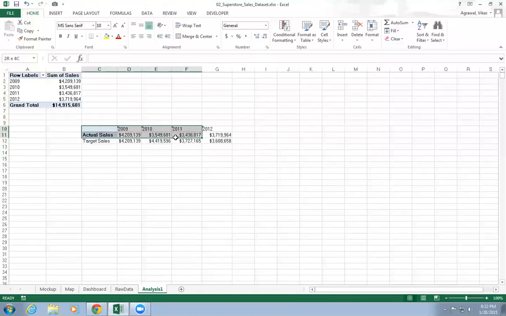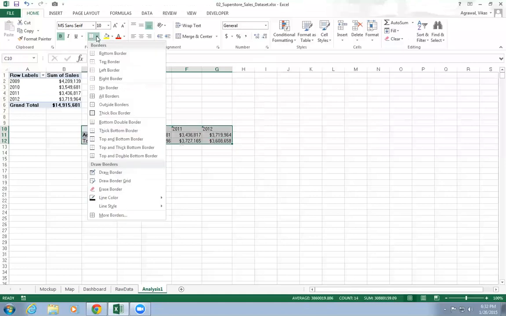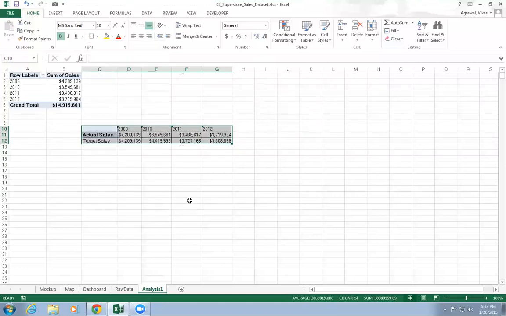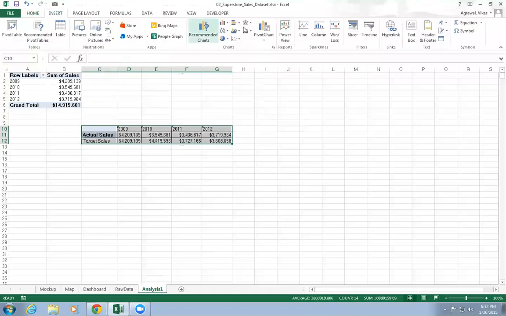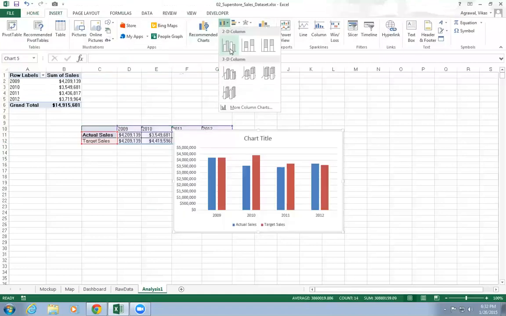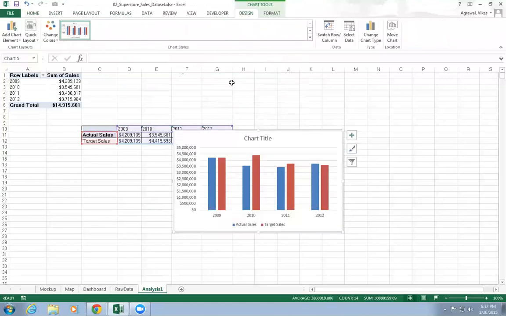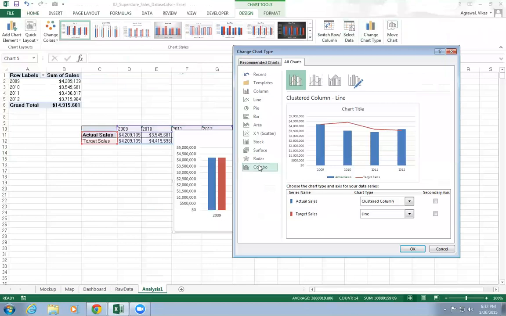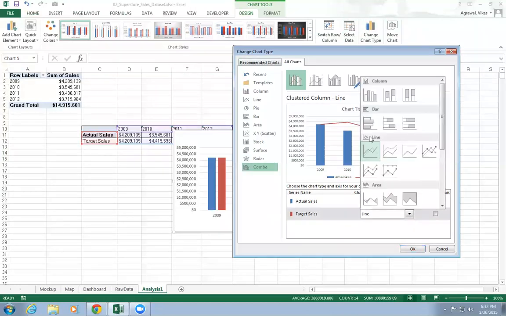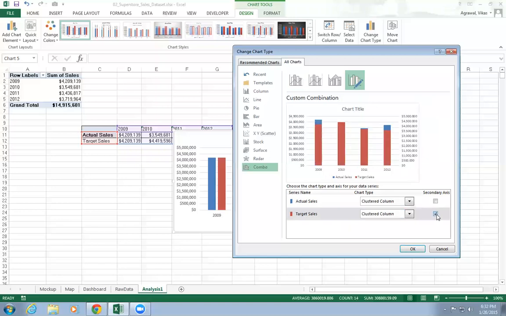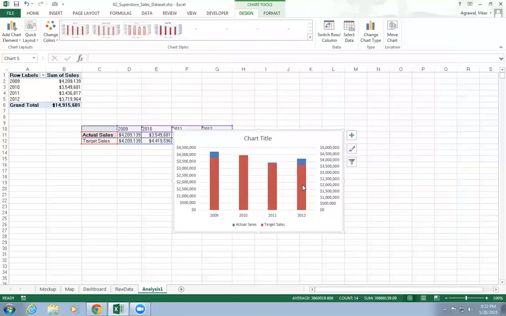So now we have this data set ready and we can do the thermometer chart here. I will go to insert, let's say my cluster chart. I will go to change chart type here, go to combo. For target, I still want the bar chart, but I want to put it on the secondary axis. So I will do that here. This is already covered, we covered it like the second week or so, so I'm going a little fast here, okay?